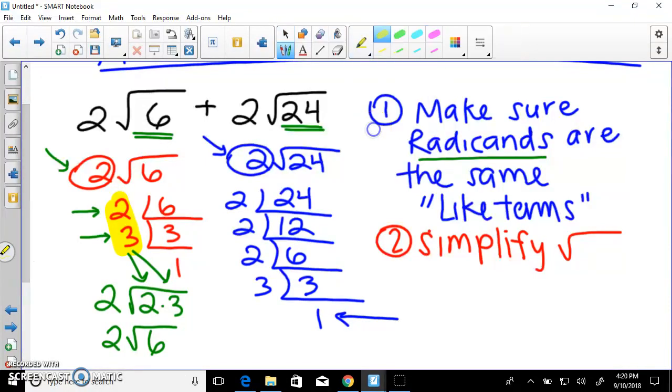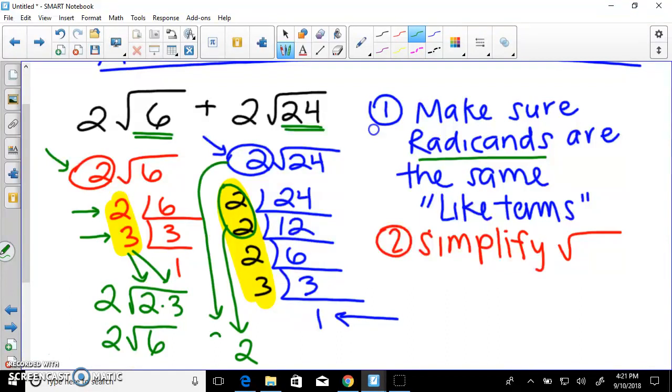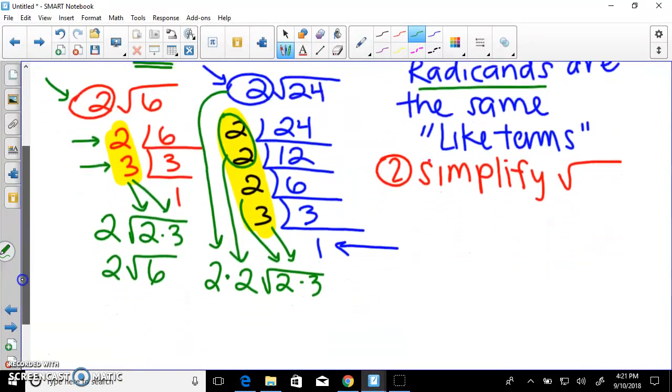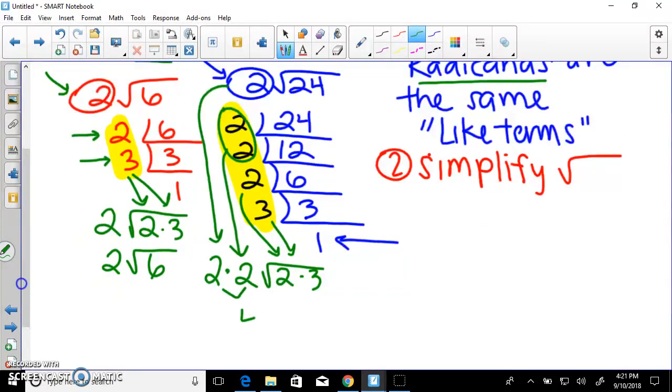Let's look at our prime factors, 2, 2, 2, and 3. Since these are square roots, I'm looking for groups of 2, and we see that we have 2 2's. That's good. So a 2 is going to come to the outside. Don't forget about this 2 in the front. He's got to come down too, separated by multiplication. And then whatever's left over, this 2 and this 3, go underneath the radical symbol. So let's simplify this. 2 times 2 becomes 4, square root of 6. Now remember, this term, 2 square root 6, couldn't be simplified any further.